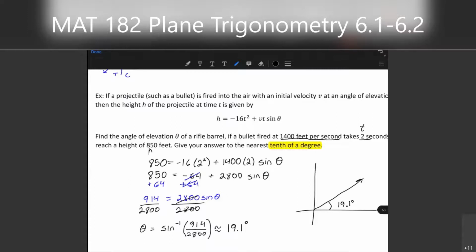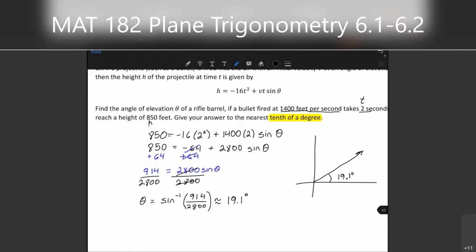But how do you know if you need to put it in a certain mode? I just don't want to make a mistake in the final. If you're designating, it says, obviously this one you'd want it in degrees because it wants the answer in degrees. So when you do that sine inverse function, this can either give you a radian solution or a degree solution depending on what mode you're in. So you want to definitely match the mode to what type of solution they want. Okay.